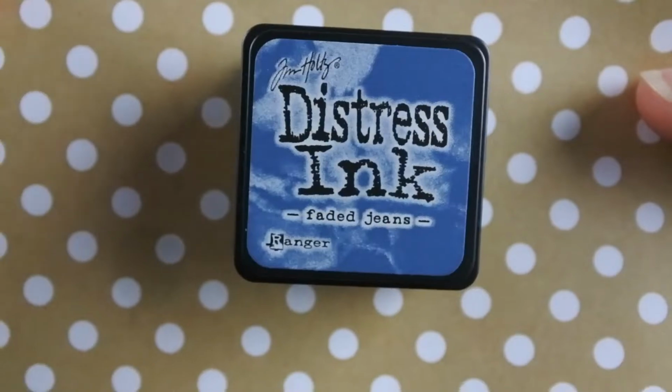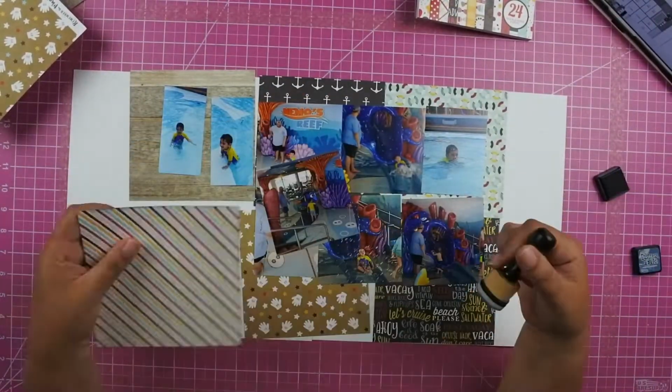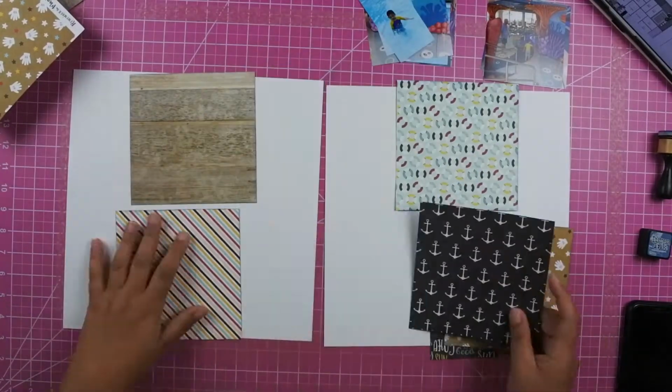I do go ahead and use faded jeans to distress all of the edges, and I feel like that brings in and ties in all of the papers since they are from several different collections.